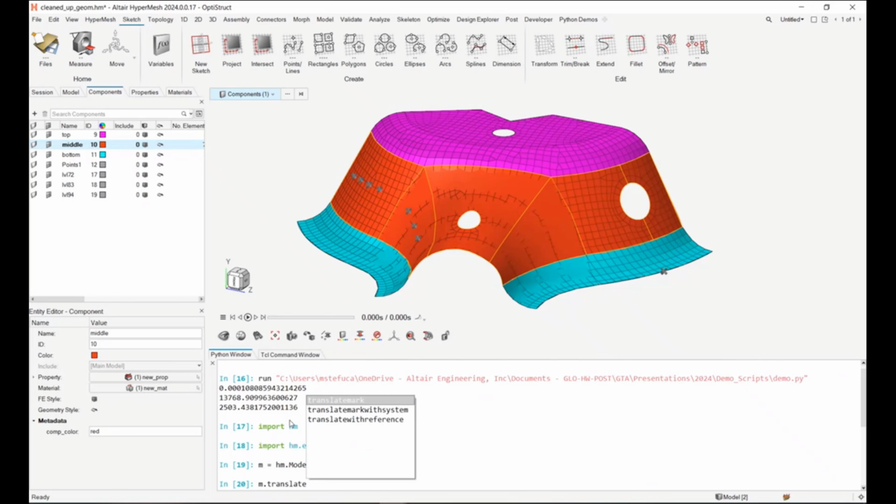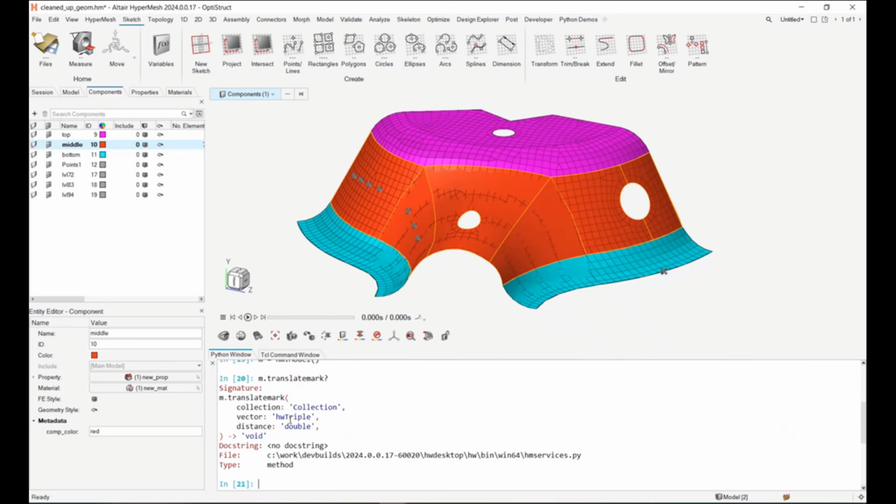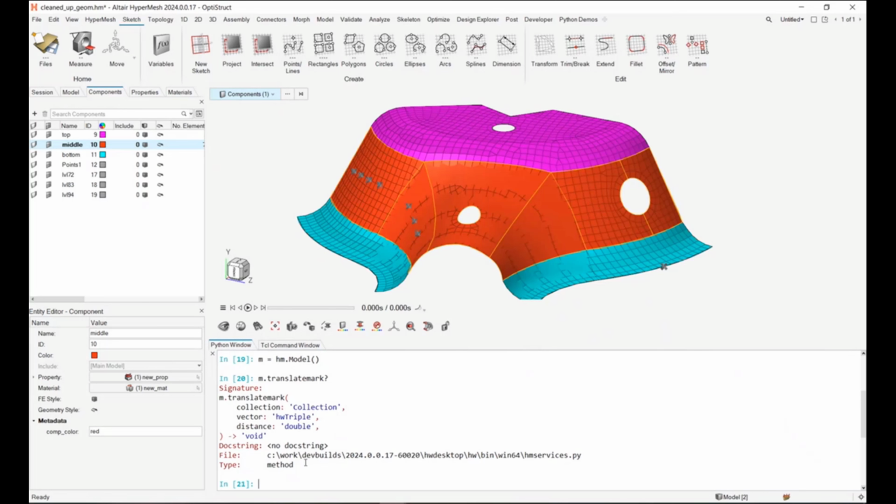So translate mark is our command. If I don't remember all the command arguments, I can use the question mark here, which will output the command signature and give me an idea of all the arguments. By the way, if some arguments are optional and have default values, you can see those default values here in the signature. So quite a lot of information is accessible directly there.